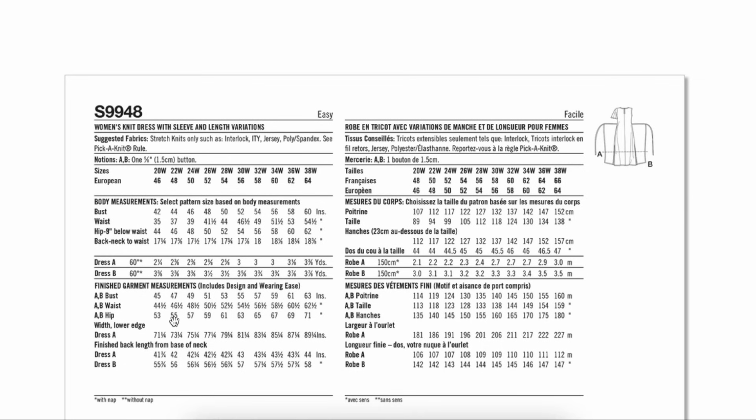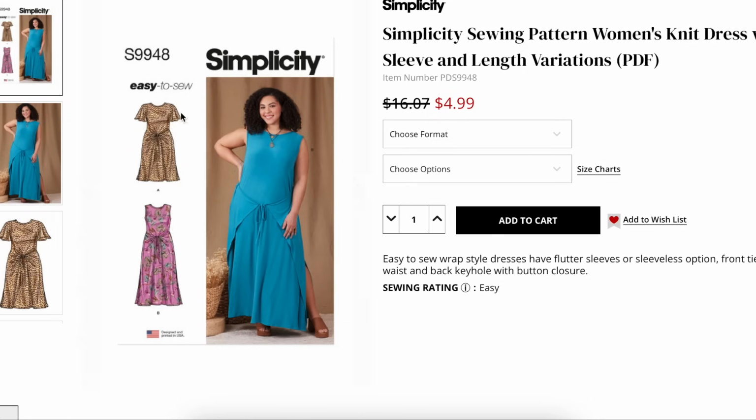Perfectly reasonable. For me, because I do like things to be a little bit more fitted, I would probably size down 1, maybe even 2, just to give me that, you know, a little bit more fitted look that I like.